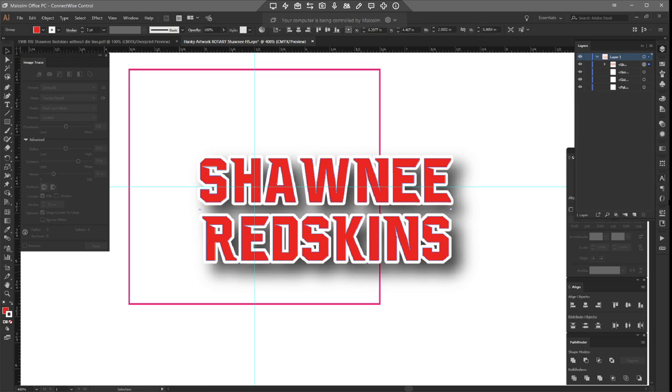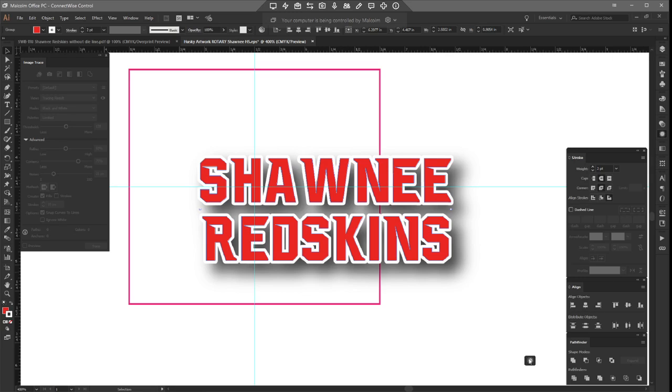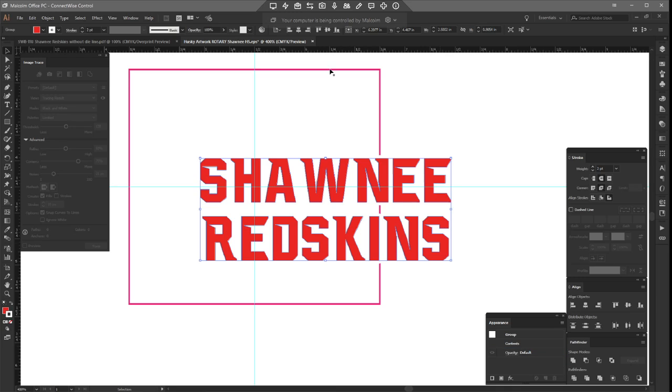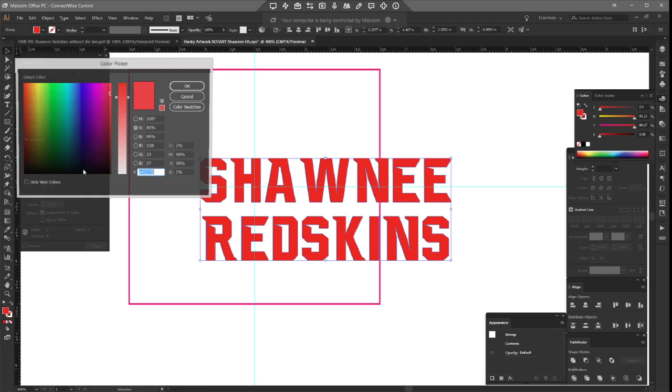But before I do that, real quick, I want to edit the drop shadow out of this, and also the stroke. And for you, it may be even faster to just retype it, but honestly, I want it to look exactly like it did on the color file. So what I do is just take off the stroke and change it to black and get rid of the drop shadow, because black is the EPS.